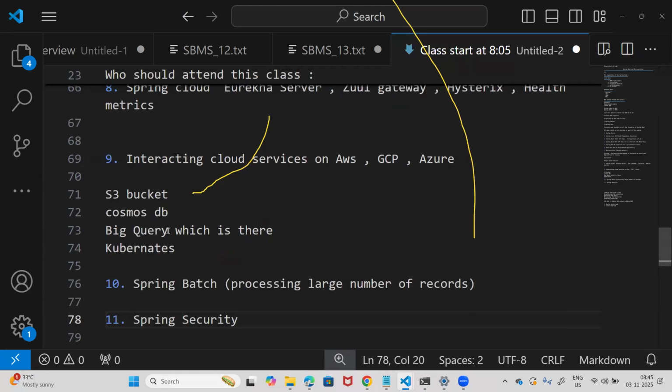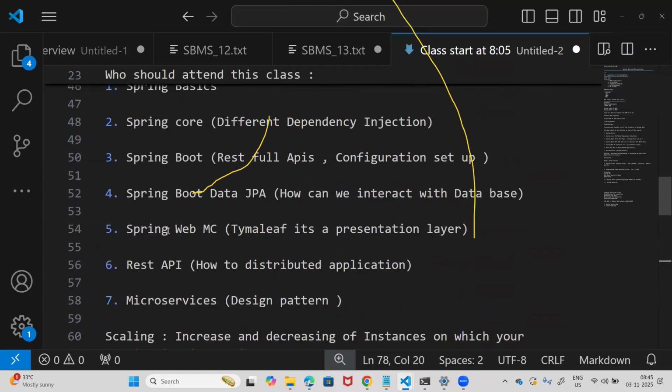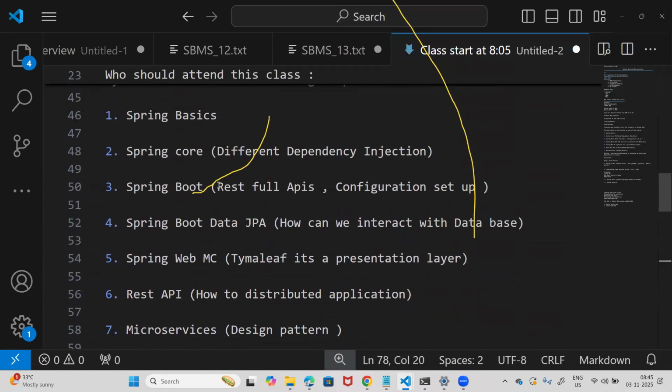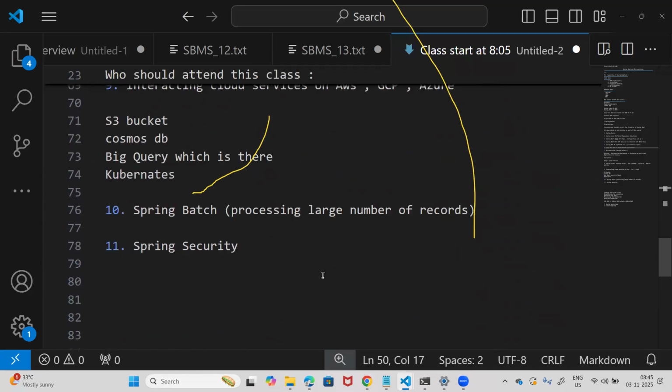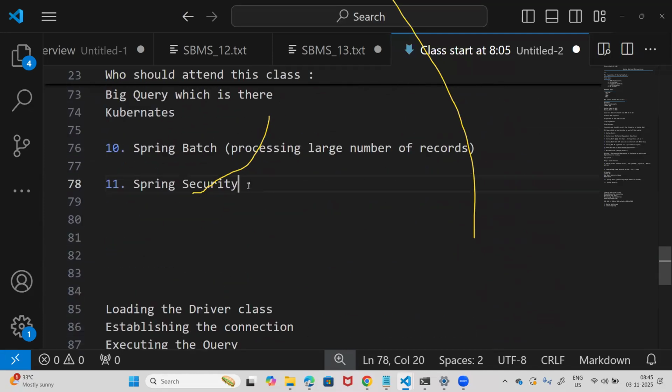JWT tokens. So basically, in module one, we will be developing RESTful APIs, guys. Spring Boot RESTful APIs. Am I correct, guys? So if I want to secure those RESTful APIs, I will be teaching with Spring Security, guys. In Spring Security, there are two things that are a must for Spring Boot microservices. What are they? Can someone tell me those two technologies?